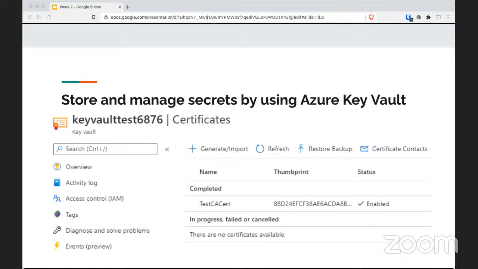Key Vault is a centralized cloud service for storing an application's secrets in a single central location. It can hold sensitive information with access control and logging capabilities. It can manage secrets like tokens, passwords, certificates, and API keys. It can manage encryption keys for you. It can manage SSL and TLS certificates and hardware security modules, and these store secrets backed by them. Here's just an example that shows a certificate used for testing in Key Vault.